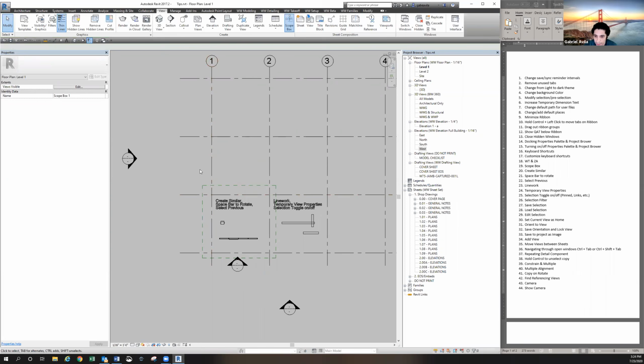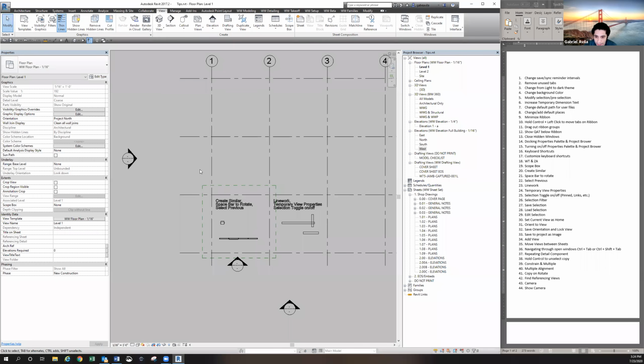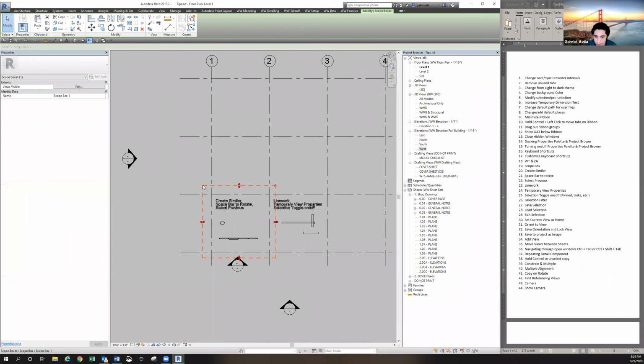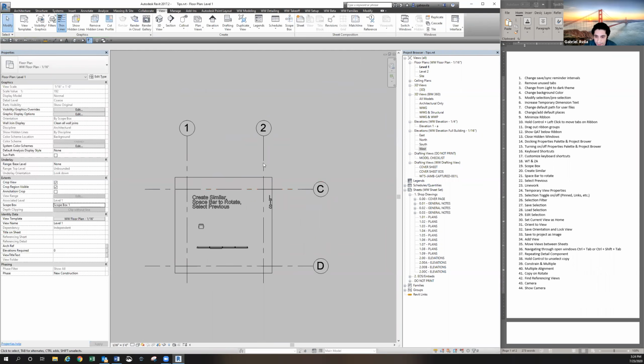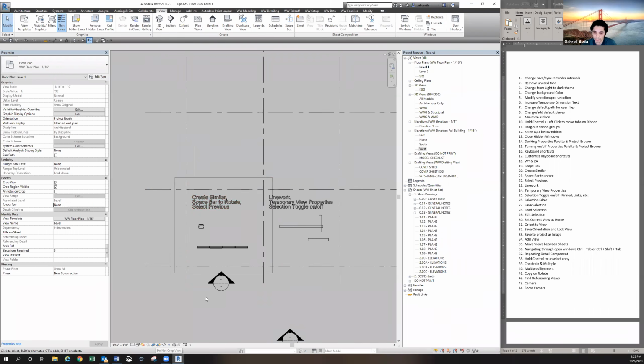I can create the scope box, and I can assign this view to look at just this scope box. So I made the scope box, and then in the properties, you can see it says none. I'm going to change it to the one I made, scope box 1, and everything that's not in the scope box gets cropped. So it's quick and convenient. It ensures that floor plan 1, floor plan 2 have the same layout, and everything you want is in the view. Everything in the scope box is what you want to show. You can set it to none, and then turn it back off.